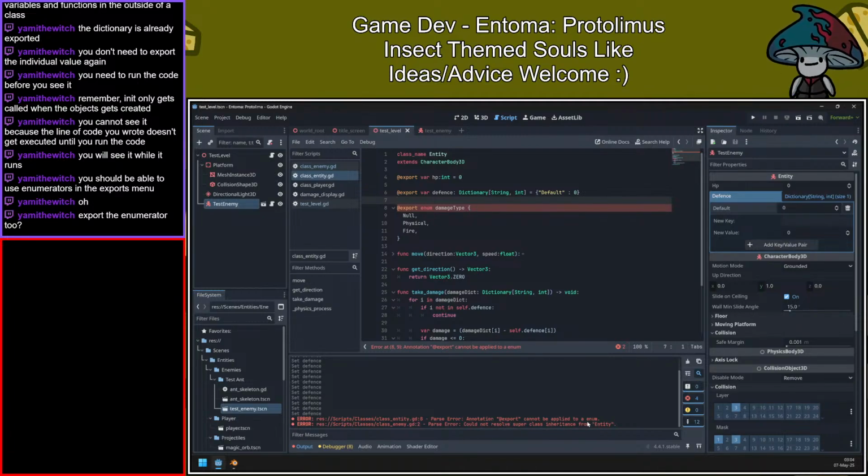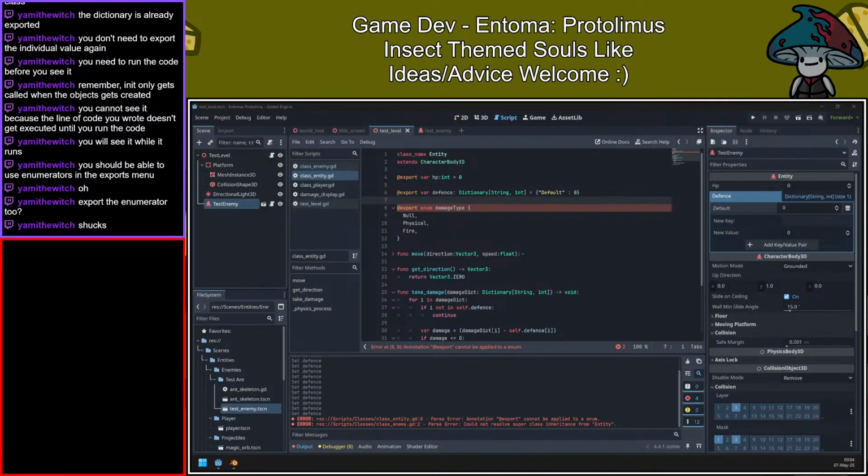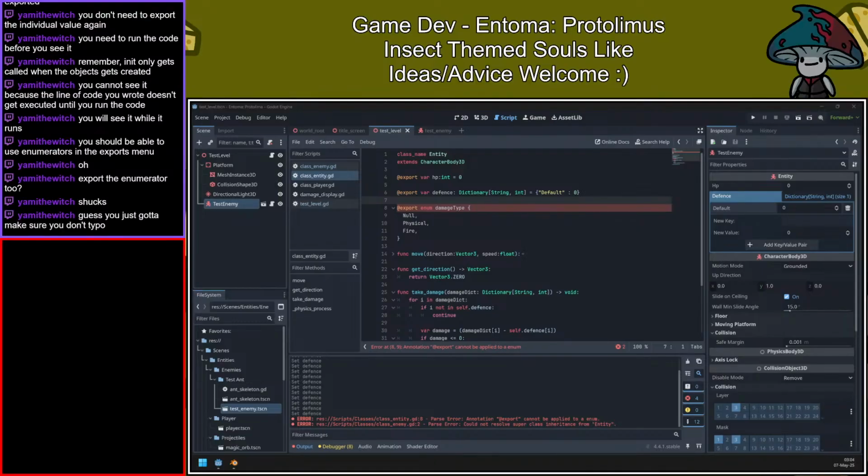Export cannot be applied to an enumerator. Oh, hang on. Export enumerator requires at least one argument, with 0 given.